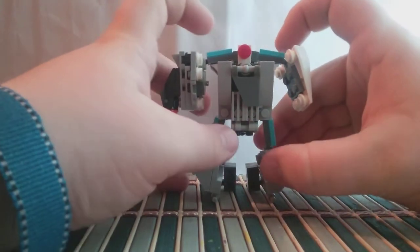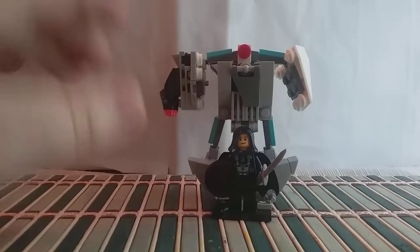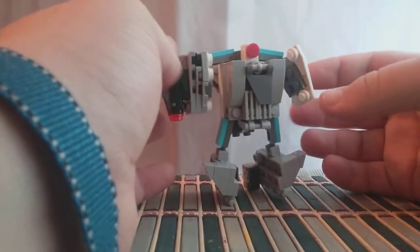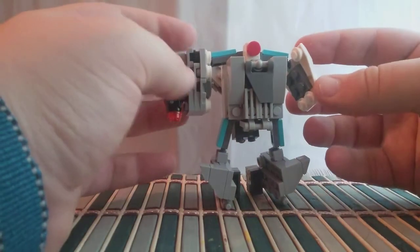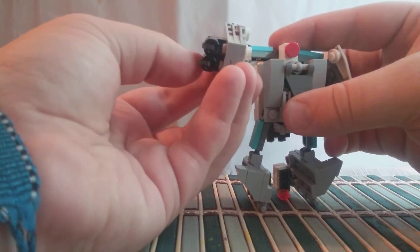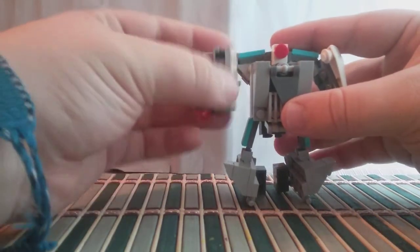Let me get him posed right — he's kind of off balance a little bit. There we go. So here is Riptide in robot mode, and I think he still looks pretty good. I think the shark mode looks a little bit better, but I still like him. Bring a minifigure for scale — he is bigger than a minifigure. I think this is my very first minifigure scale transformer. You can debate that in the comments below. This is just an awesome looking robot mode. The blasters stay on him all the time, so he can shoot.